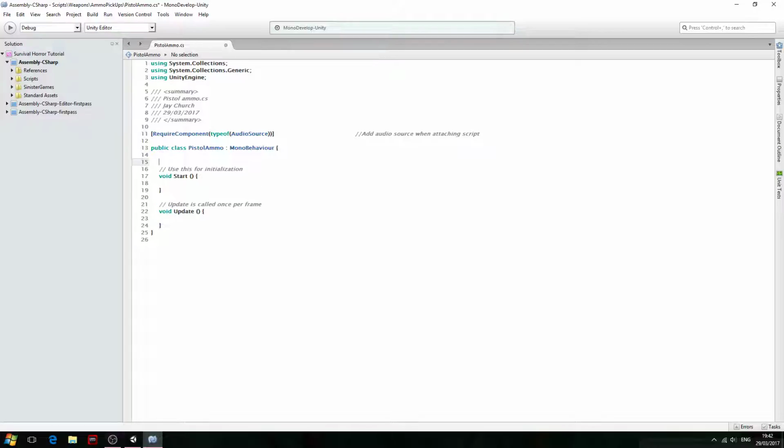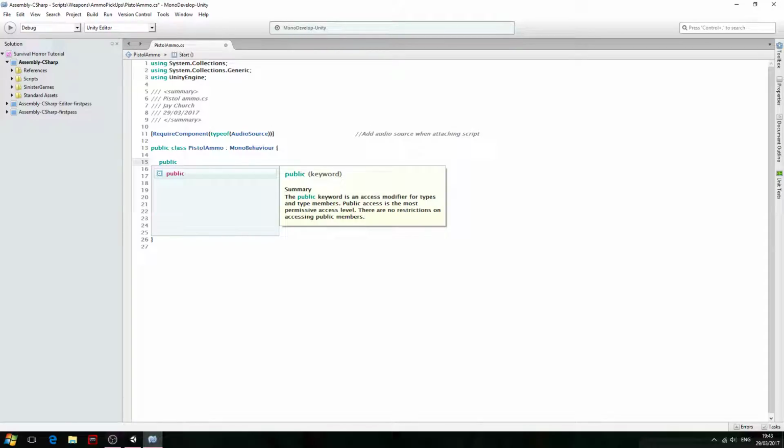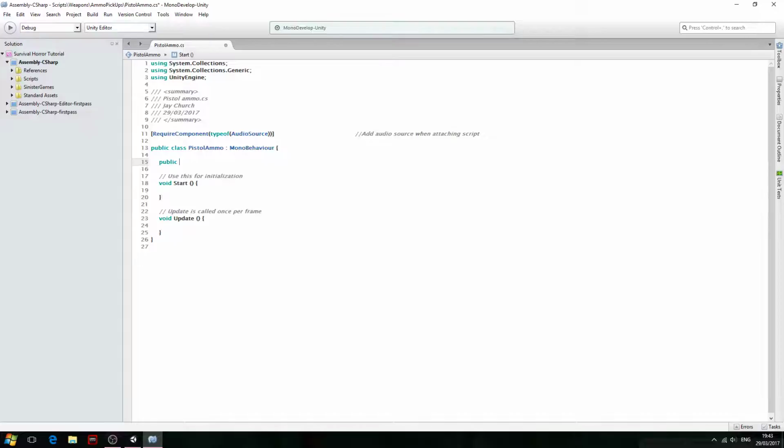Okay, with those in place, let's go ahead now and we'll create all the variables. So the first one, and we'll make these all public as we normally do to begin with. Public int underscore pistol ammo, and let's just say pistol ammo box.